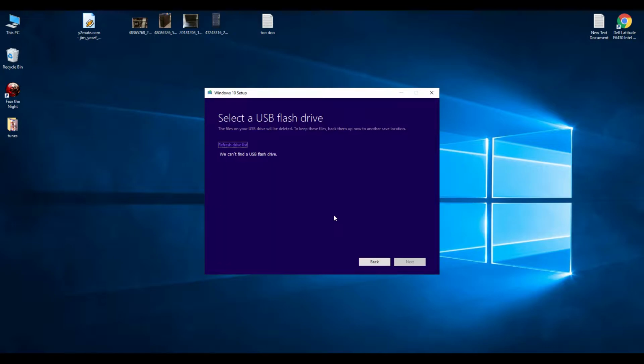And then what you need to do is plug that into your laptop or your computer. Normally you press F12 for the boot menu and then find your USB flash drive and click that and install it. But that's how you make a USB flash drive of Windows 10. It's a lot faster than DVD, so if you can use a USB, then use one.